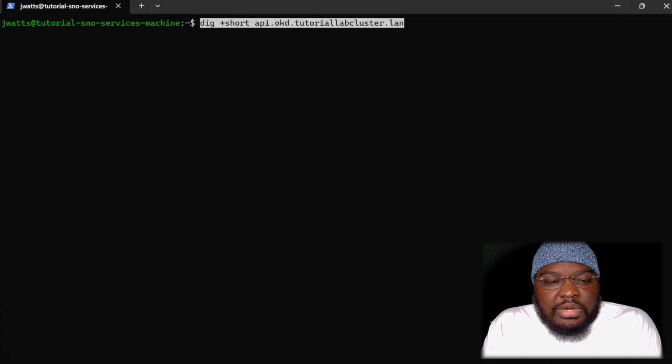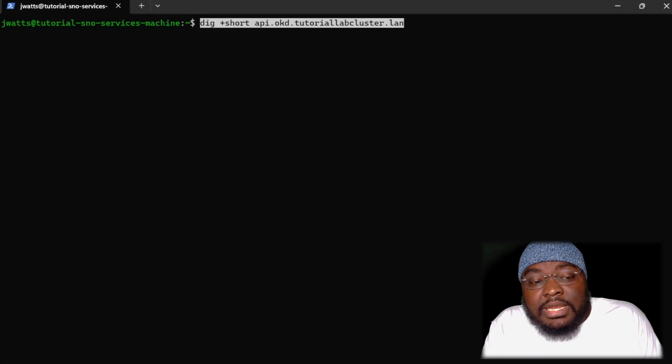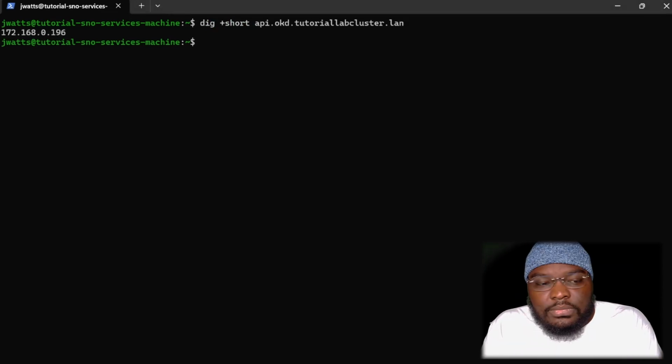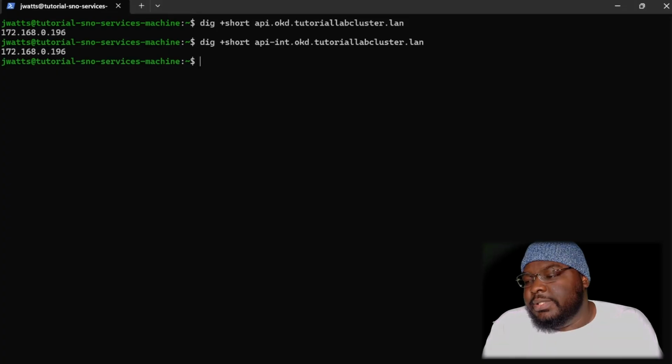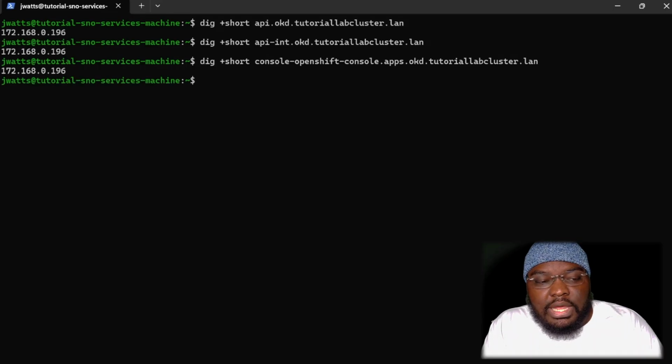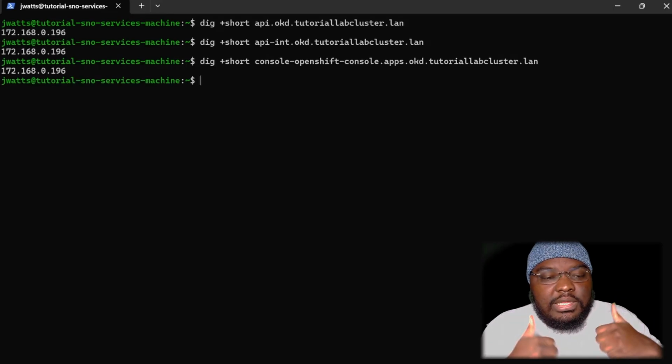So what we're going to do is reach out to this hostname right here, and say, hey, am I able to hit the API at OKD? And this is just purely seeing if it relates it back to that IP address that we want it to. Okay, so that one is successful. This one is successful as well. This one is the API-int that the documentation told us about. And right here, we need to make sure our wildcard works. And we are good to go. Our wildcard is working.